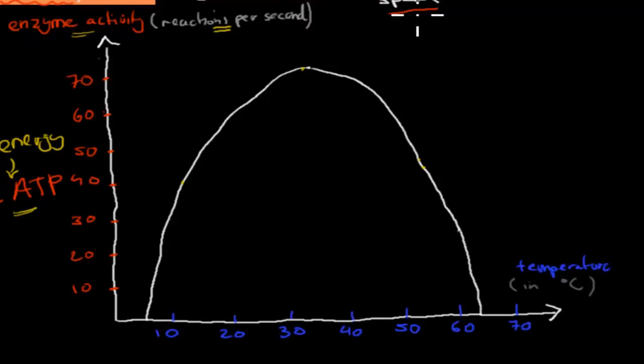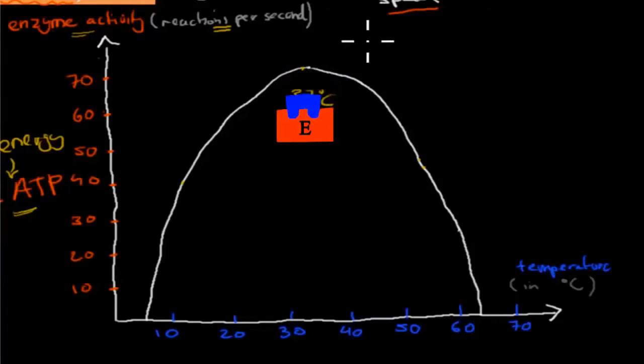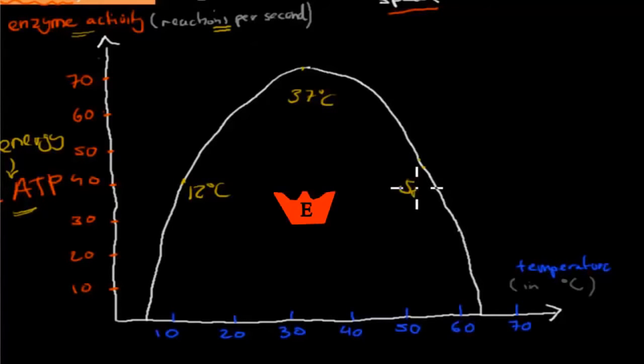What you can imagine here is we have the same enzyme at different temperatures. When we have it at 37 degrees Celsius, it's going to break down the substrate really quickly into products because its activity is quite fast. Whereas if it's at about 12 degrees, or on the other flip side, about 55 degrees, so either too low or too high, the enzyme becomes denatured, and you can see the rate of reaction is a lot slower. It takes longer, probably about half as fast as it was beforehand.